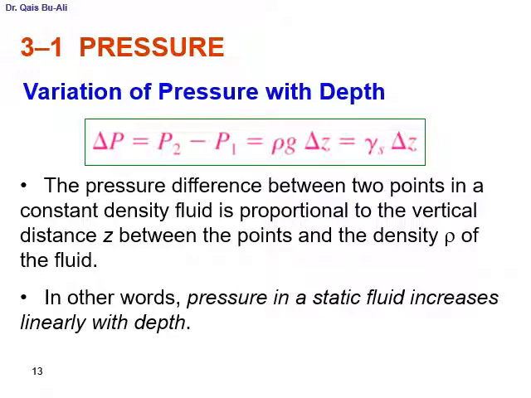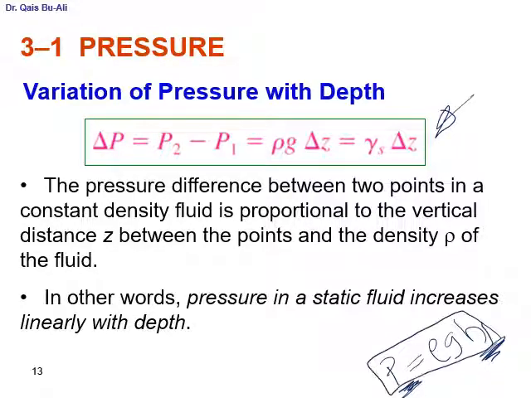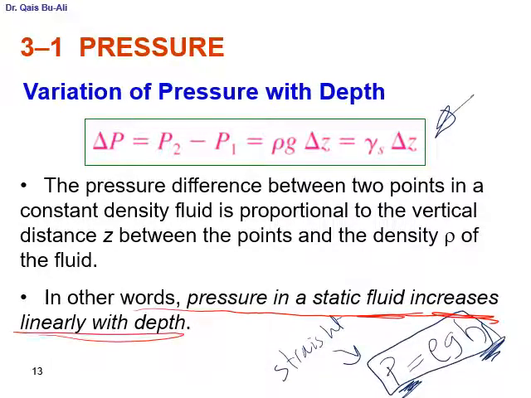We studied that as you go down, the pressure increases, and it increases linearly according to this equation, P is equal to rho g h. So as you increase h, the head of the fluid, the pressure increases. And this equation is an equation of a straight line. In other words, pressure in a static fluid increases linearly with depth.